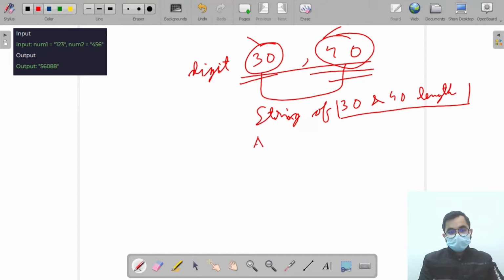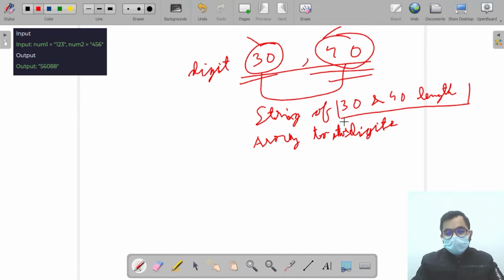Either I can use a string or I can use an array to store the different digits. That's why we are trying to do it in the string format.